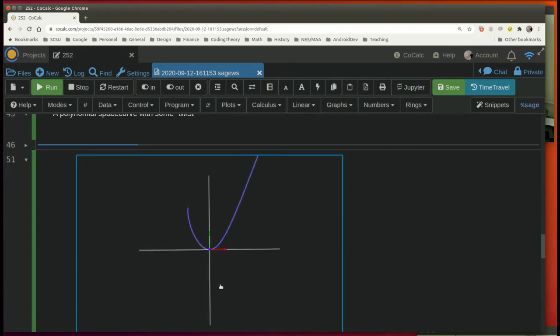I'll try to hold it still. If some of that purple graph wasn't there, if you were only looking at the part near the origin, what would it look like? Yeah, I think it's a parabola. So this is literally y equals x squared. This one, z equals x cubed. This one, y equals x squared.